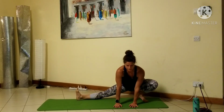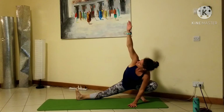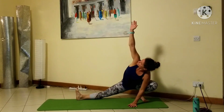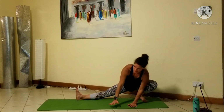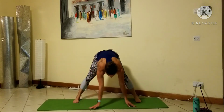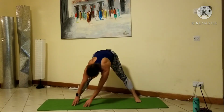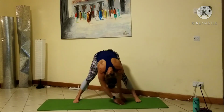Finding again whatever position works best. Bringing our attention to the rhythm of our breath. And on the next exhale, we'll lower our hands, come back to center. Forward fold here, straightening our legs. This time, bringing our hands together, and we'll make figure eights as if we're brushing our hands through the sand, slightly shifting our weight left to right. Letting our heads hang heavy, the necks hang long.